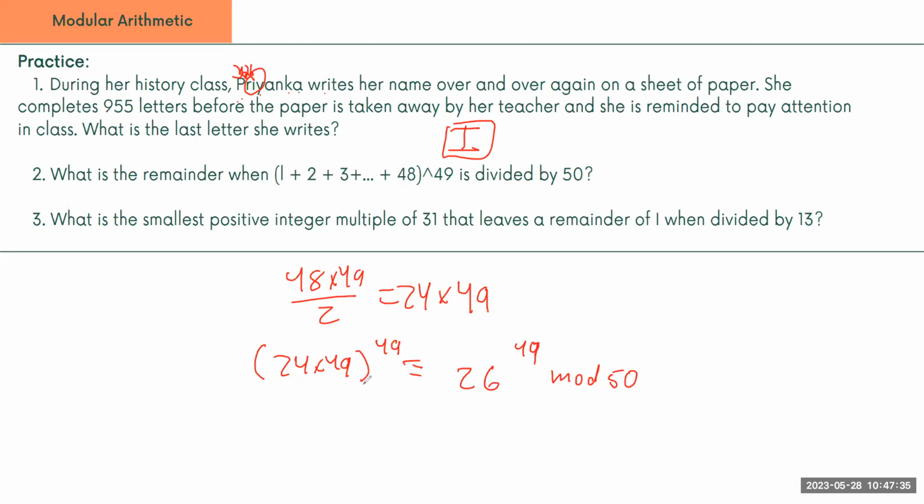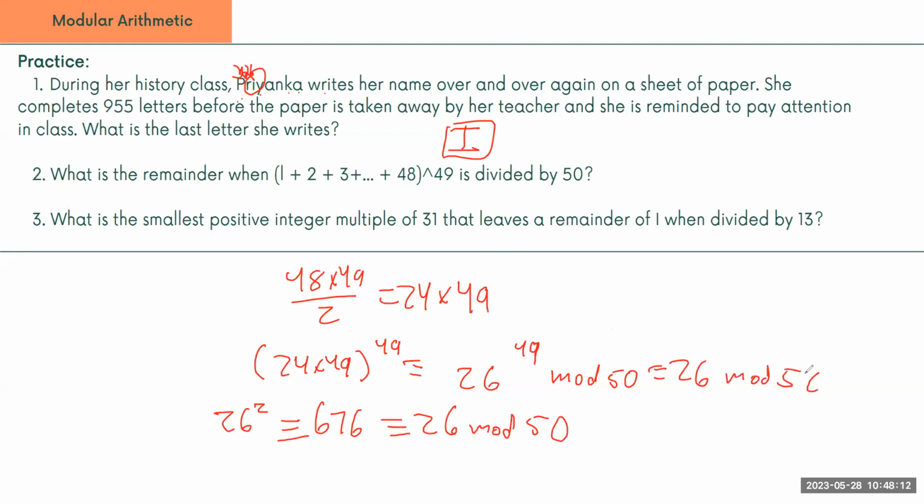So 26 to the power of 1 obviously is going to leave us 26. How about 26 squared? 26 squared gives us 676. I hope I remember this correctly. So mod 50, this is going to be congruent to 26 mod 50, right? Which means that no matter what exponent it is, we have 26 multiplied by 26, we get 26 again. If we multiply this by 26 again, we just end up with 26. So it doesn't matter what the exponent is, it's going to give us 26. So our answer is going to be 26.